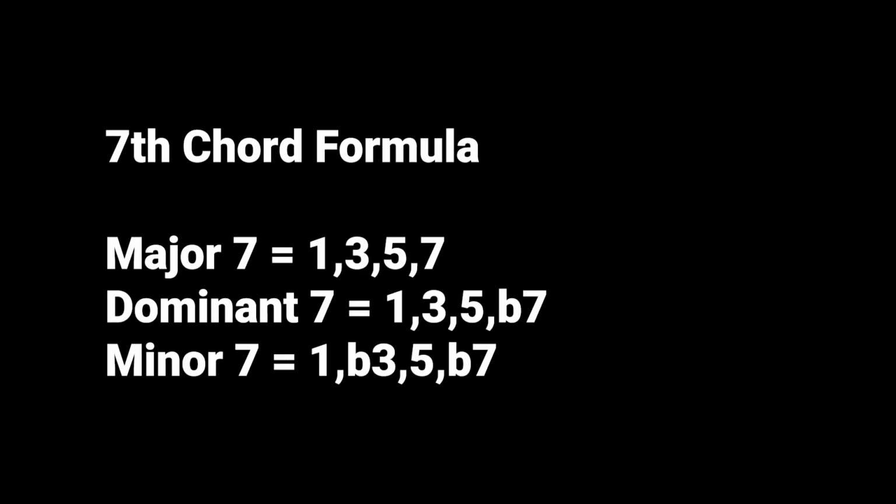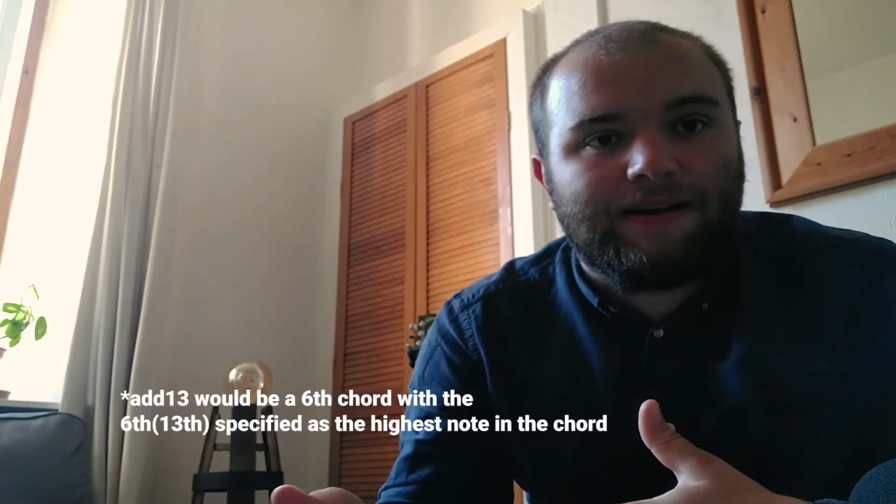So what are extended chords is a good place to start. Now extended chords come from generally a 7th chord. So they'll start off as being that basic 7th shape or form and then have the extension added onto it. This is different from something like an add 9 or an add 13 where you're adding that note into just a major chord. An extended chord generally will have the 7th as well, and then you'll have the extension on top of that.